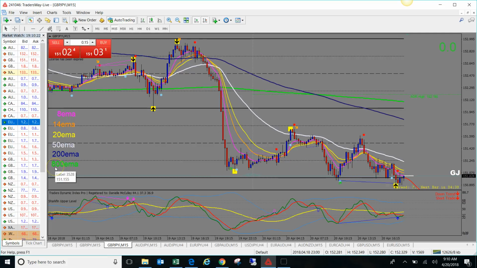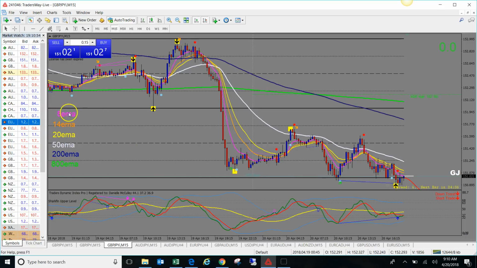So if you have the 800 EMA, you can think of that as a 4-hour trend line. And then if there was the 800 SMA, the simple moving average, you can think of that as a daily trend line. So hopefully that doesn't confuse you, and hopefully it makes a little more sense. But right now we're just dealing with the EMAs, the exponential moving averages.